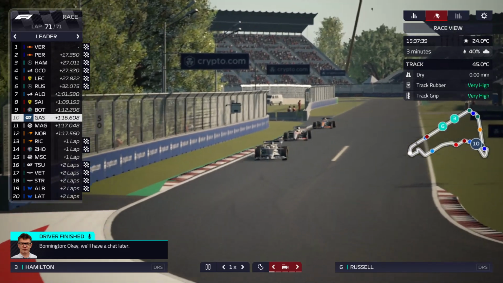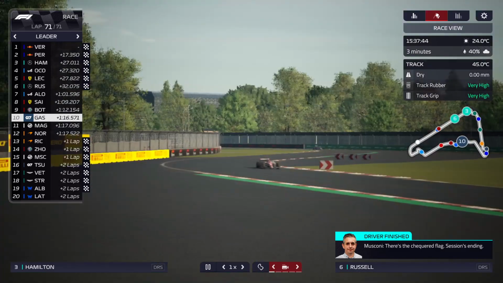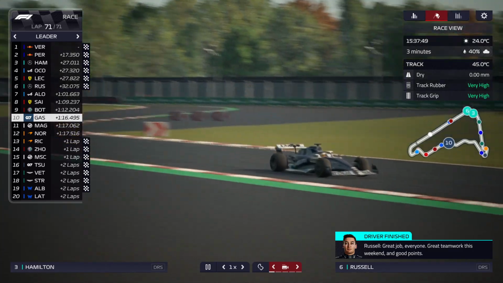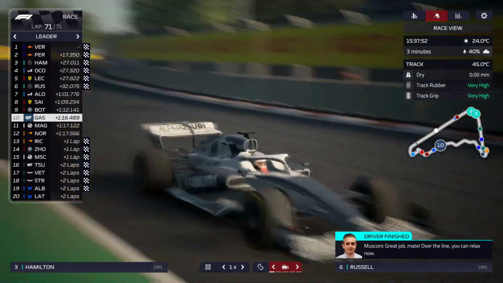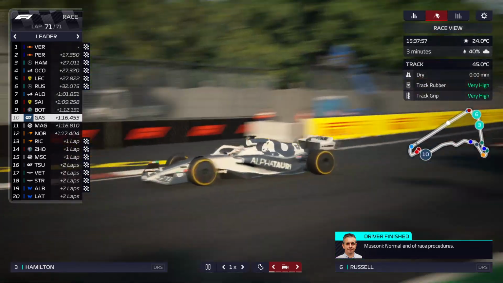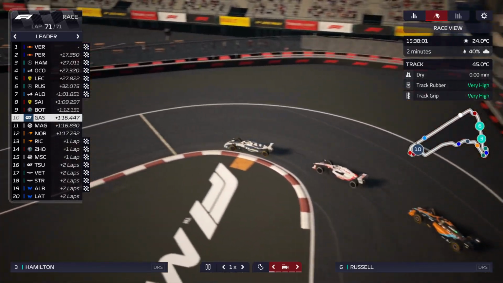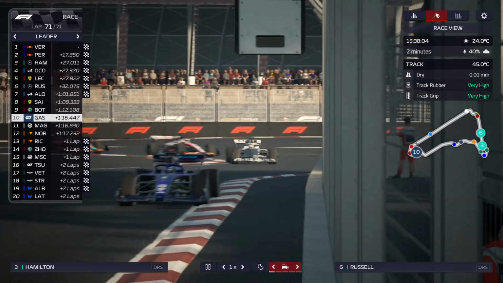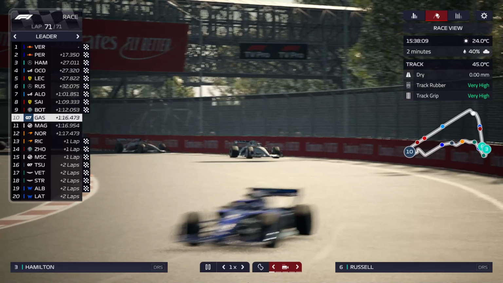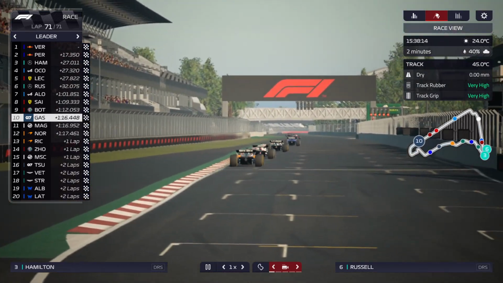See if Gasly can hold off Magnussen. And Norris is right there as well. I think it should be Gasly's. Final second here. Some lap traffic up ahead. That could play a factor. Should be good to go. 10th position, final place, or final point going to Pierre Gasly.